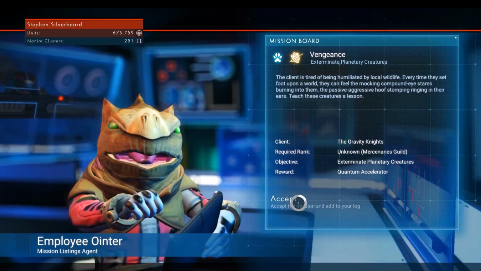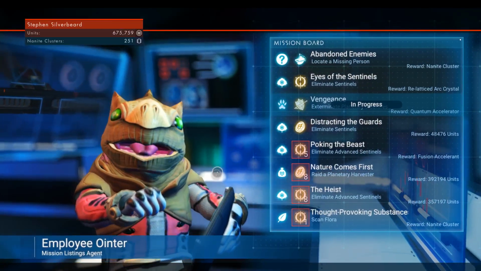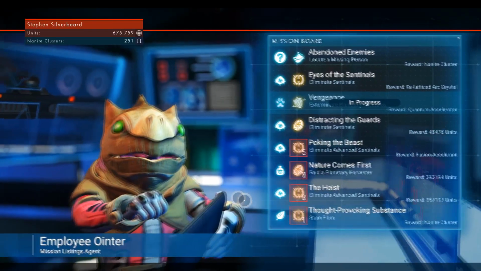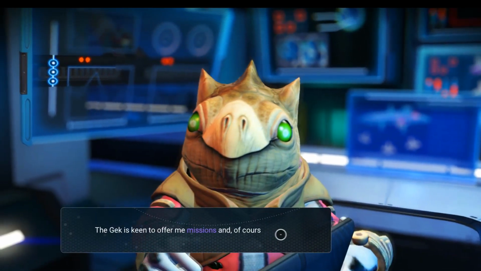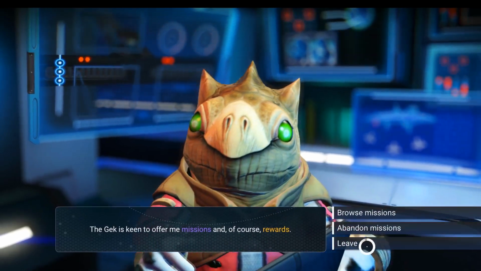Okay, let's accept that mission. Okay. Okay, let's get back. Gek is keen to offer me a mission and of course the rewards. Alright, leave.